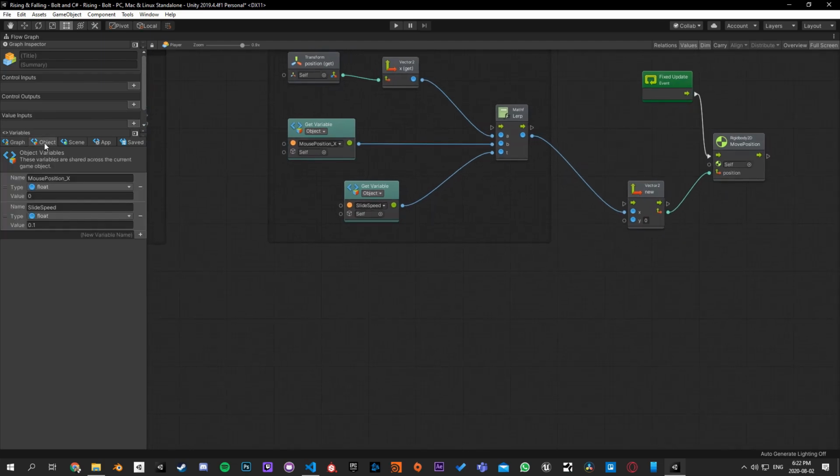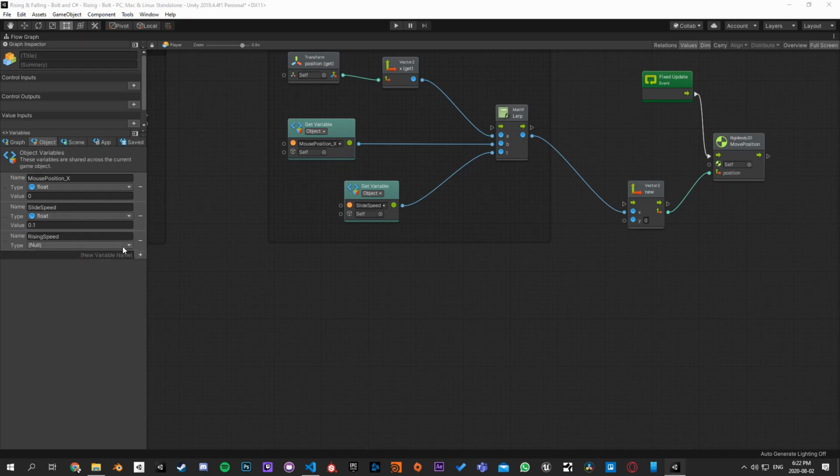And for this, we also want to be able to control the speed of that. You can use this later on in your game, maybe to have it go faster as the game continues or something like that. But for now, we're just going to add this, call it rising speed, and this should also be a float.